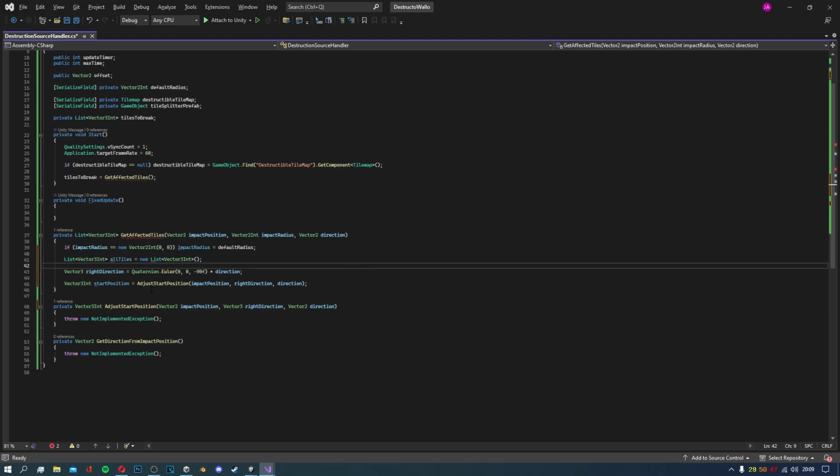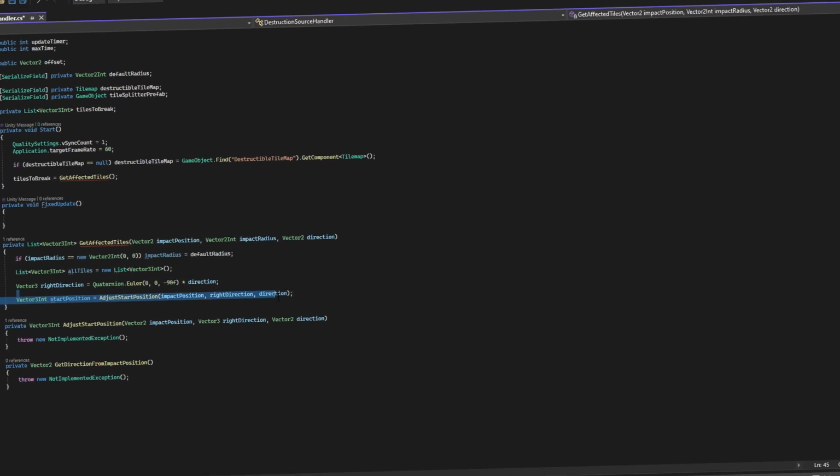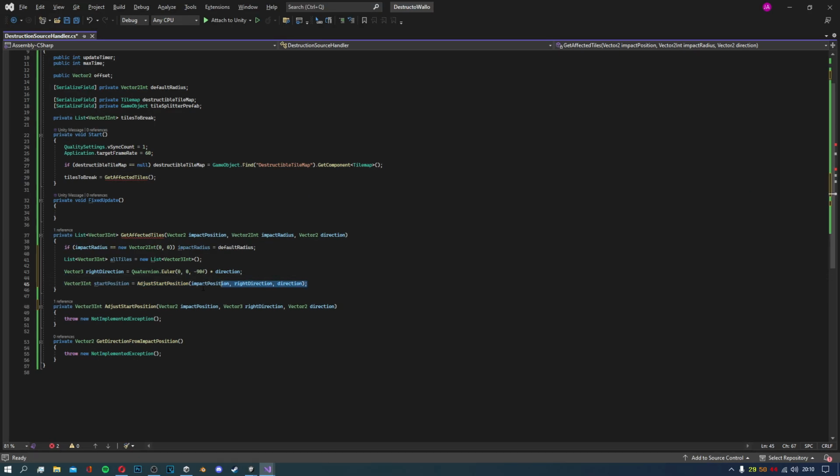And there we are. So now that we've gotten to this point where we're going to need our start position to be able to continue any further, let's go ahead and get started on this custom function just here. To get our starting position, first of all, we need to figure out where our impact point is. Then we need to figure out where the next tile is.